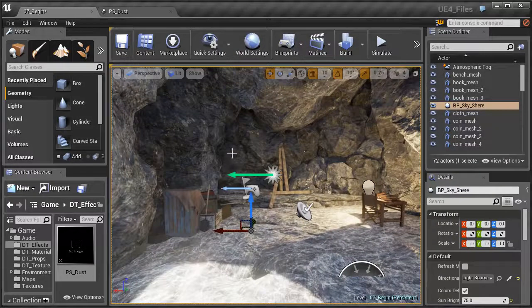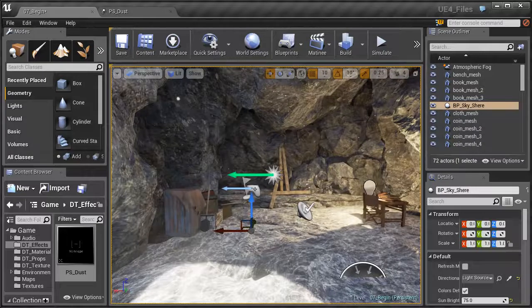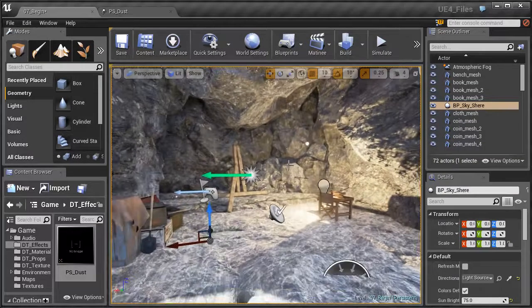We definitely need to get some more motion on that too. Let me go ahead and bump that up even higher. Let's do 80, because I want to see a little bit more dust in the air here. Okay, so this is a slow moving particle system. Obviously particle systems can get very volatile. I mean, we can create fire, we can create explosions, lots of really cool effects, but this is one of the easiest ones to get started with in that Cascade editor.